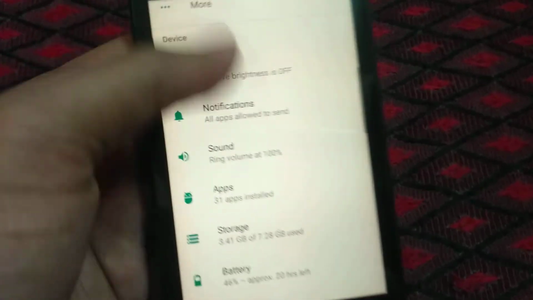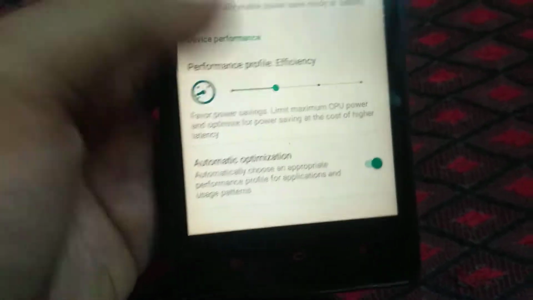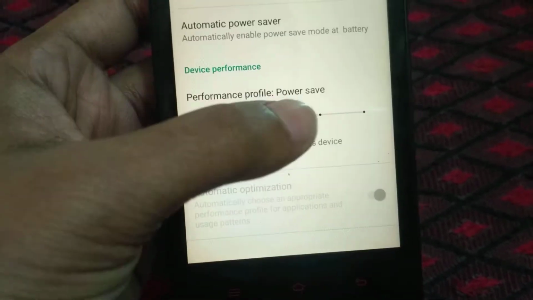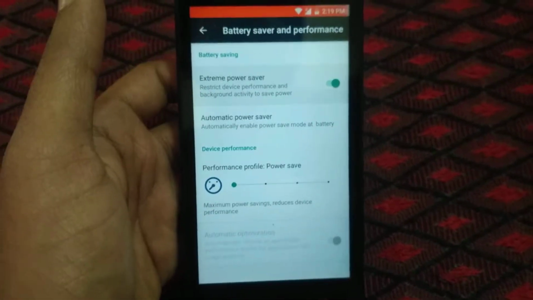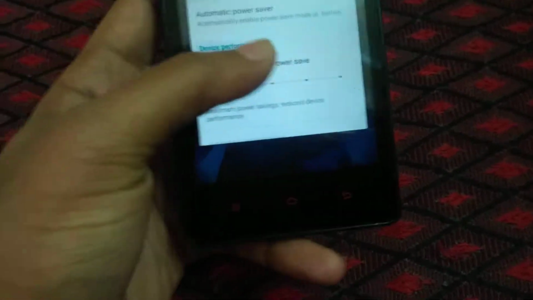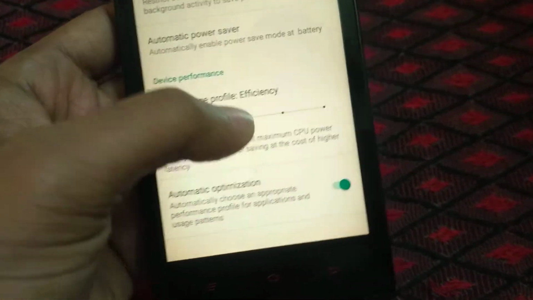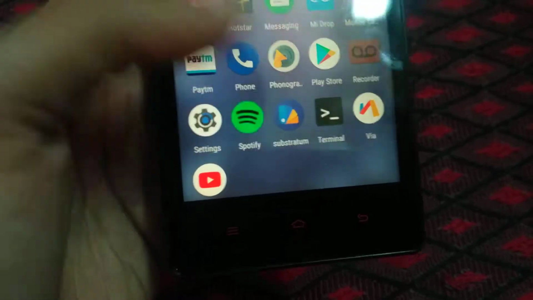The battery backup is just awesome when you click on power saving mode. In just a second, I'll show you. See over here, it's running on efficiency, and as soon as you swipe it up to power save and extreme power save mode, then the battery is going to last for 2 days. Yeah, you heard it correct, a 2000 mAh battery for 2 days, but the performance is the worst. I'm gonna say it's the worst. In performance mode, the battery is going to drain very fast, but the performance is just awesome.